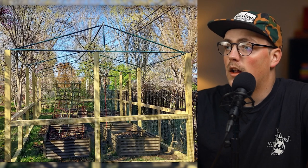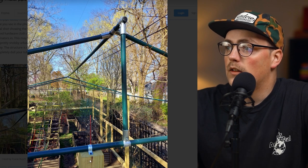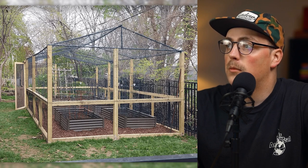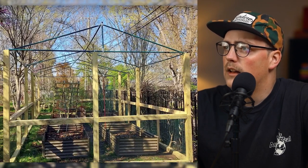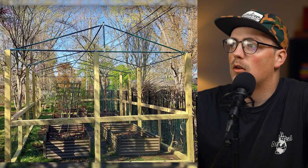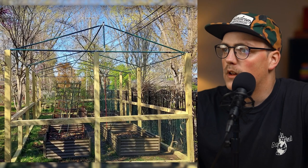It looks like a pretty long garden setup with quite a few raised beds. They've got wood beams going all the way around the whole enclosure, and then for the roof they used two-hole straps so the horizontal pipes sit on top of the wooden beams and are secured into the wood there, with connectors going up to create the triangle shape. It looks like T connectors throughout — a T connector that connects the long horizontal pipe, and then T connectors used at an angle to create the pitched roof.